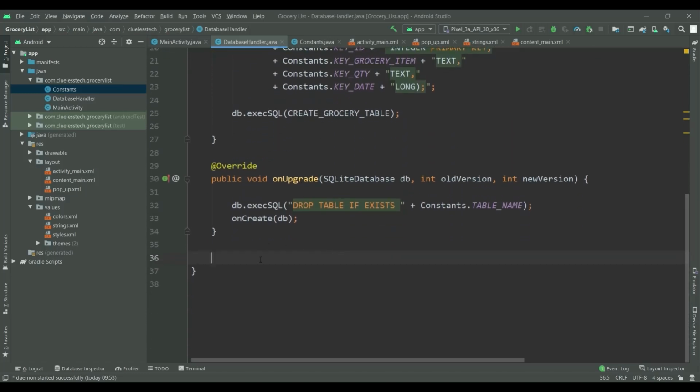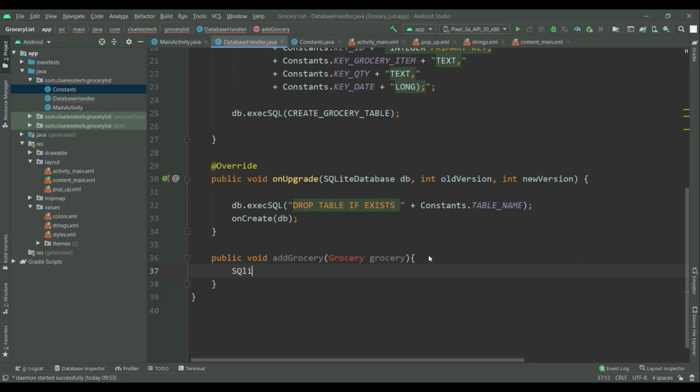Now we will write an add method to save data inside the table. So public void add grocery, Grocery grocery. We will need to create a class named Grocery, and inside that we will create getter and setter methods to get the value from the database and set it inside the layout. We will create that later in the next video.